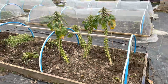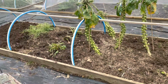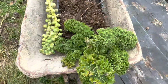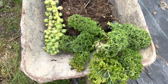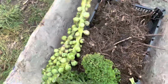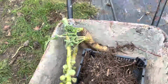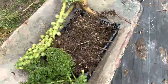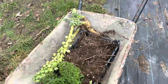Right, as I've only been up here about three quarters of an hour, I started doing a bit of tidying up and the last few pickings. So I've picked some of the curly kale leaves for the guinea pigs to have, and some of the Brussels sprouts, all over there, a bit marked or blown. They're fine for the guinea pigs. And then there's some swede there. That there is the last of my chrysanthemum stalks. Lifted those.